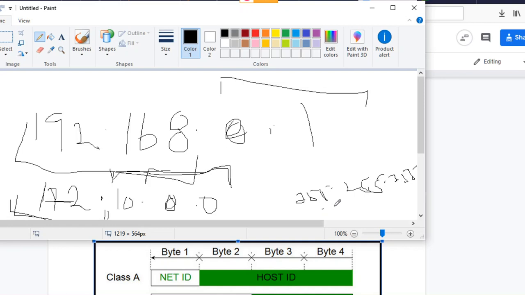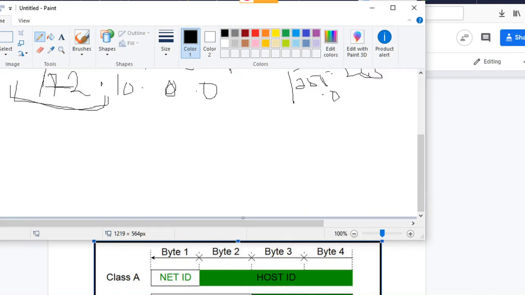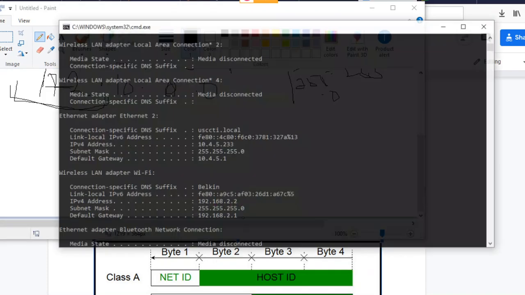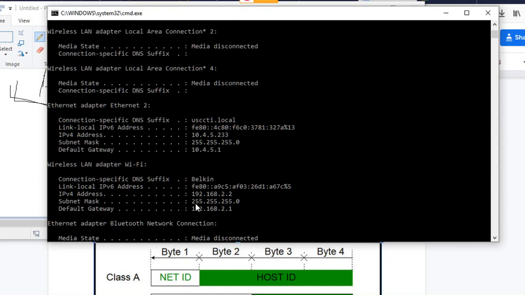Okay? So how many of you have seen 255.255.255.0 and 255.255.255.255? This one is usually the subnet mask for class C that I know of. For instance, if you look at the one that I showed you here, it is class C. This is usually the subnet mask for class C right here. Okay? Right. So that's basically telling you, this is how it's supposed to be. They all have to be filled up. And that's it for class C.